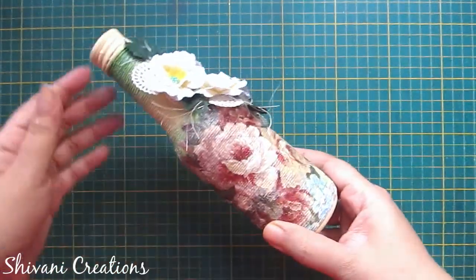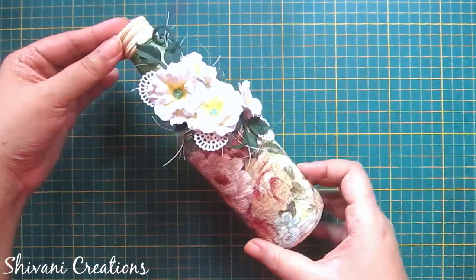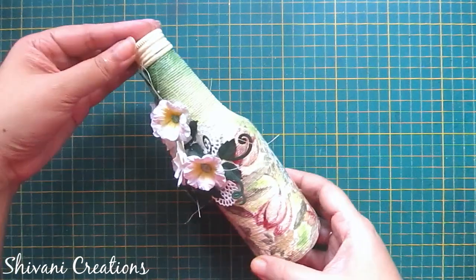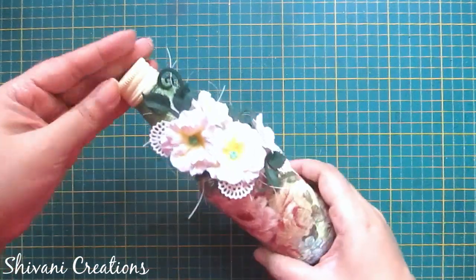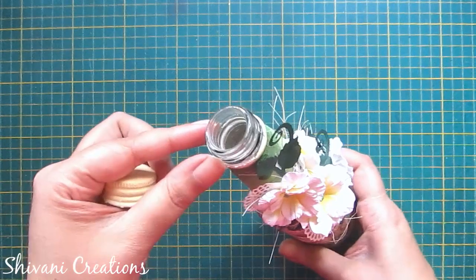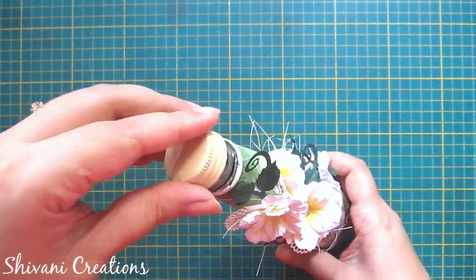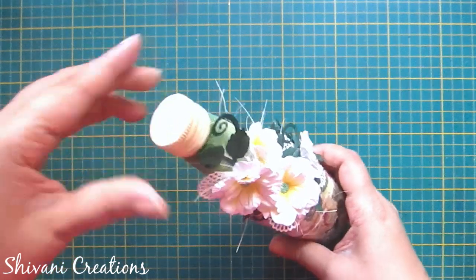So you can keep this bottle as it is to decorate your workspace, or if you want to use it as a vase, you just need to open the cap from the top and you can add any natural flower bunches inside this, or you can keep it as it is. So my project is done for today.